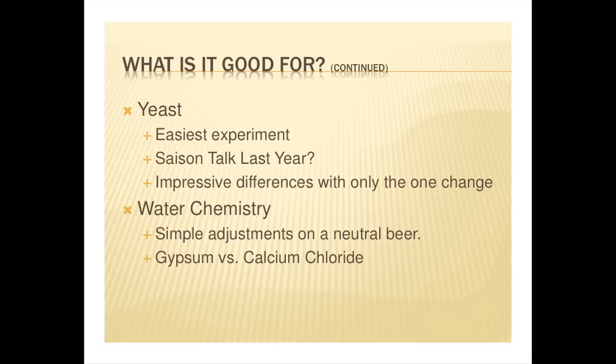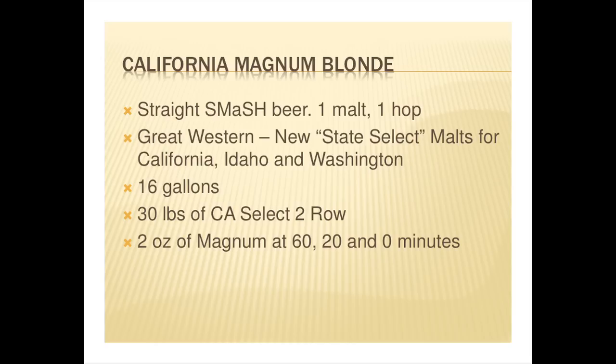But even though I don't know anything about water chemistry, it's a perfectly wonderful way to experiment with it, because now you can tell, oh, I added 2 tablespoons of calcium sulfate into my beer, and oh God, I have to throw it away now. And you'll be able to work out how things work for you that way, even if you don't understand the chemistry. So the beer that you're drinking, or that has been being passed around, hopefully everybody's gotten it.